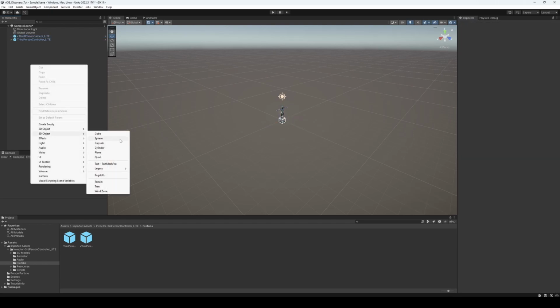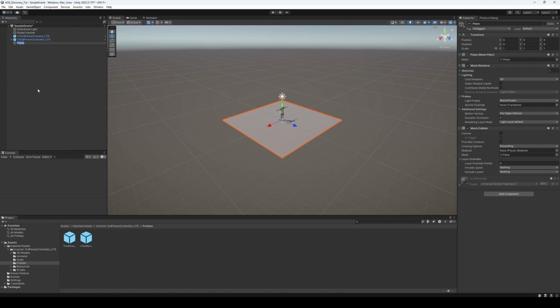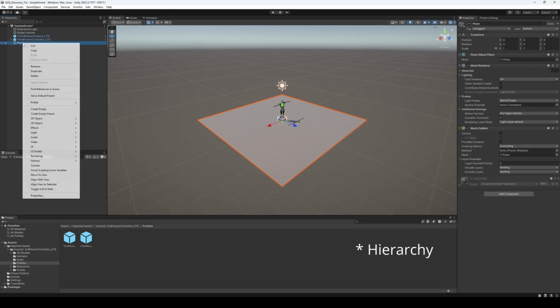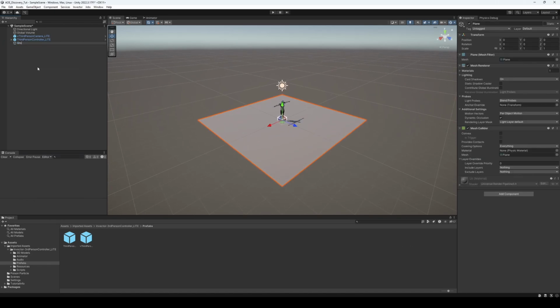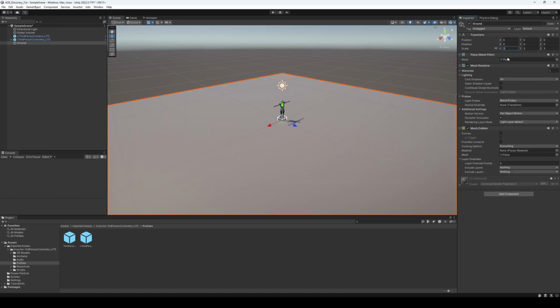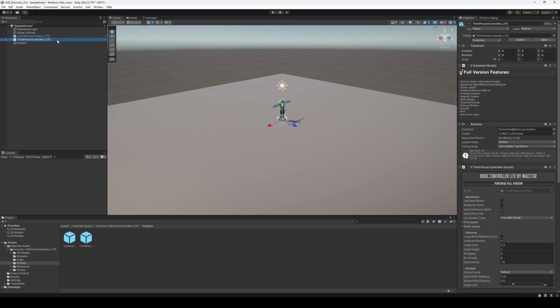The next thing I'm going to do here is create a plane and rename it to ground in the inspector. I'm then going to scale it up by 3 just so we have a little more room to run around in the project. Then you're going to go find your player model in the hierarchy and make sure the tag is set to player.